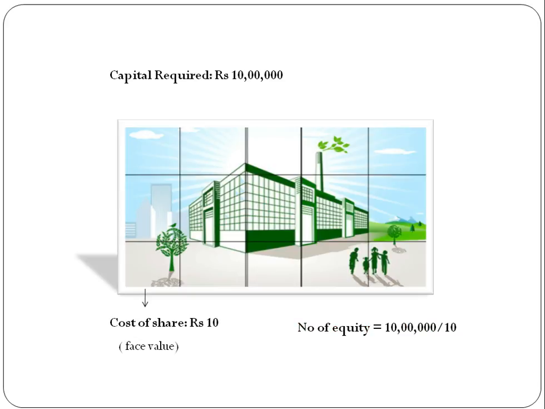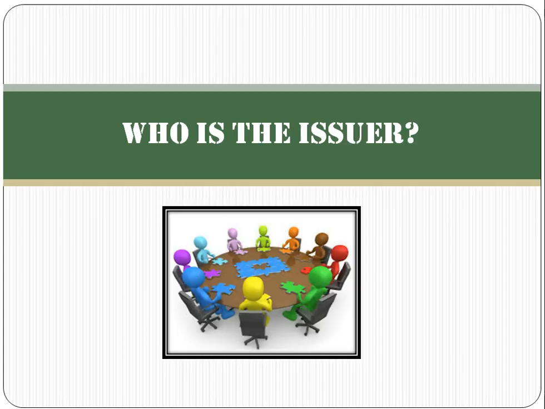To arrive at the number of equity shares to be issued to the public, Mrs. Sharma needs to divide the total capital required by the face value. Hence she can calculate the number of shares to be issued to the public, which is 1 lakh in number. In the overall process, let us understand who is the issuer of equity.